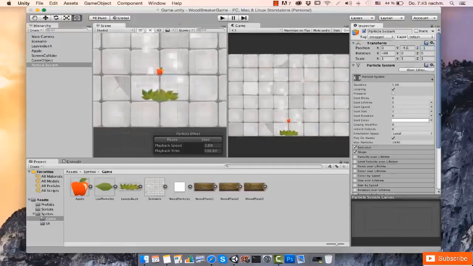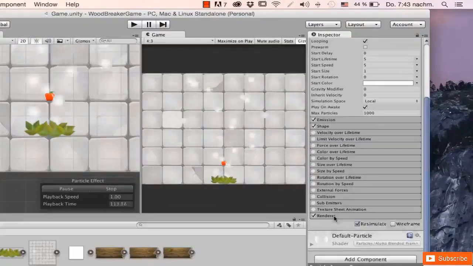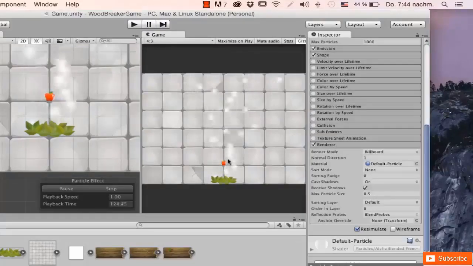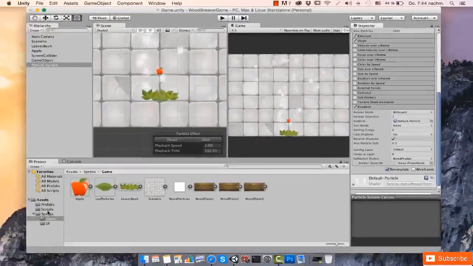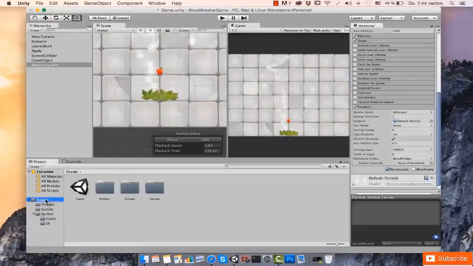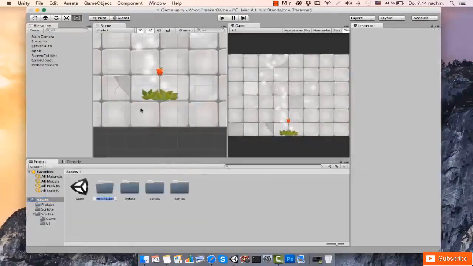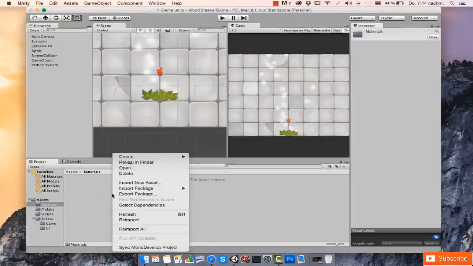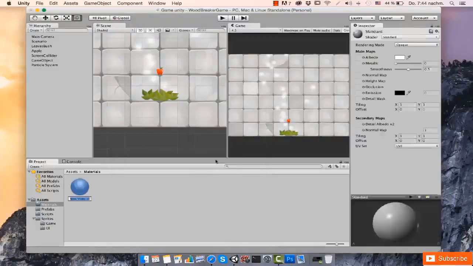And if you go down here, there is an option called renderer, and this is where we actually control what you are instantiating. So as you can see, there are a lot of these white halos being instantiated every frame, or a lot of them being instantiated per second. So we need to change this for our leaf particles sprite. So first of all, we need to create a material to hold this information. So I'm going to create a new folder inside my assets folder. I'm going to call it materials. Inside it, I'm going to right click, create material, and I'm going to call it leaves particle.